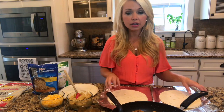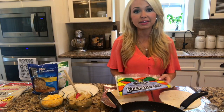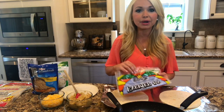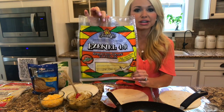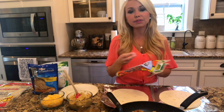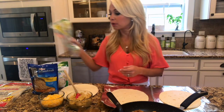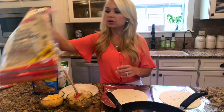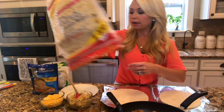Then you'll want to pick some tortillas that are anything other than white tortillas. So I don't care if it's whole wheat or whole grain. The best option, in my opinion, are anything that you can find at Whole Foods that's made with cassava flour, almond flour, coconut flour, or even Ezekiel tortillas. I get these at my regular grocery store in the freezer section, and they're absolutely wonderful. I microwave them for about a minute to get them pliable, and then I can roll up my burritos really well. Also, if you're looking for another higher fiber or lower carb option, these Joseph wraps are great as well.